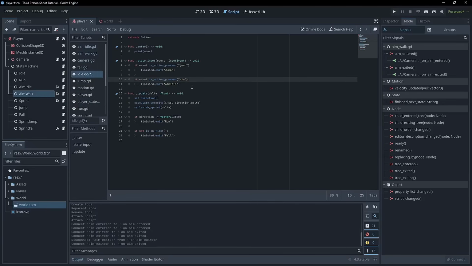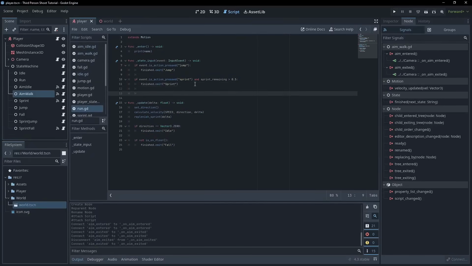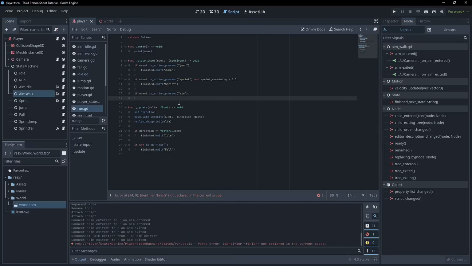So aim idle, and the same with the run, we just need to go to the run, and basically in the input as well, if event dot is action pressed and it's aim, we just need to write finished dot emit, and then write in here aim walk.